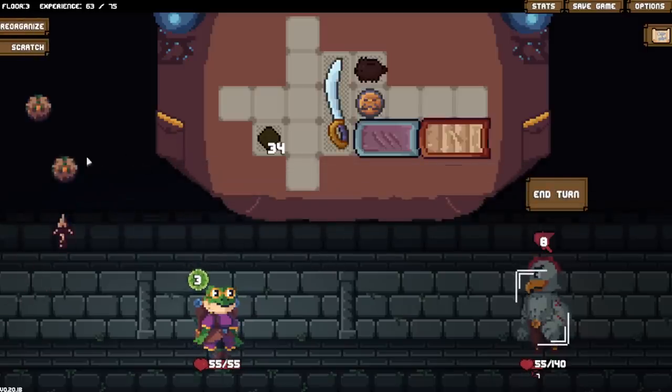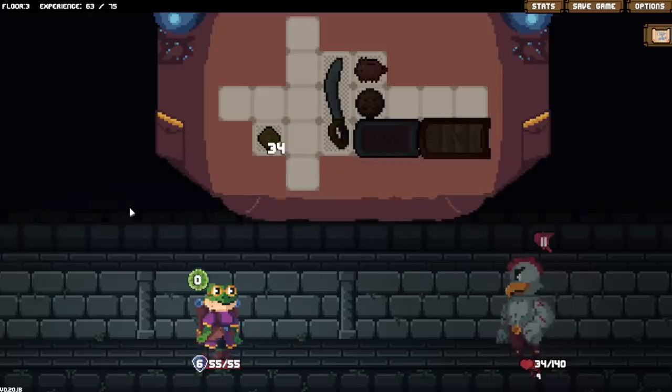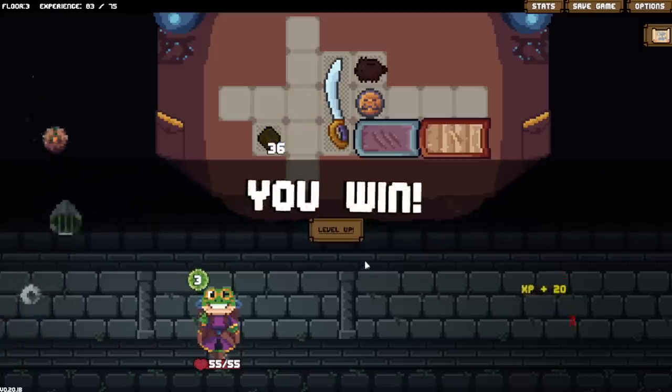Slow and steady wins the race. Good shield. Shiv. Attack, attack. 1 energy, 17 shielding. That's a lot. It's not completely busted, but it's pretty powerful. I just need to get 1 level.